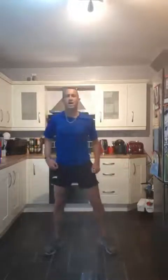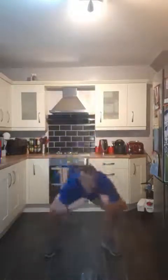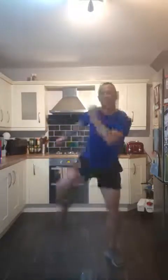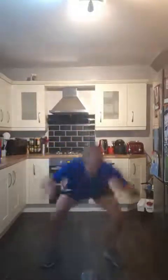Two more exercises to go — let's do it! We've got the knee up and twist, or the squat knee twist. We're on the last round, two exercises to go. 3, 2, 1 — squat, knee, twist, up and down. Working that body, working that core. I know your legs are burning, I know you're hurting — but we've started, so let's finish! Twisting that body over, really engaging that core. 3, 2, 1.